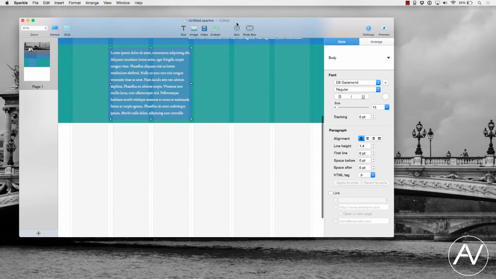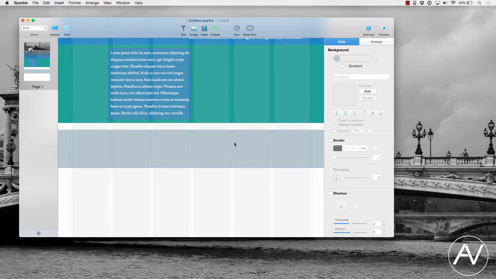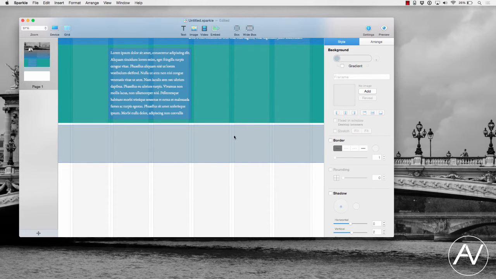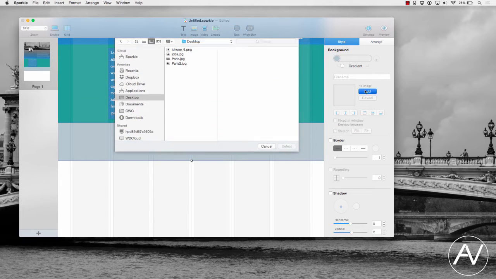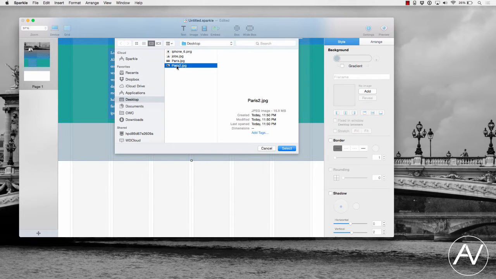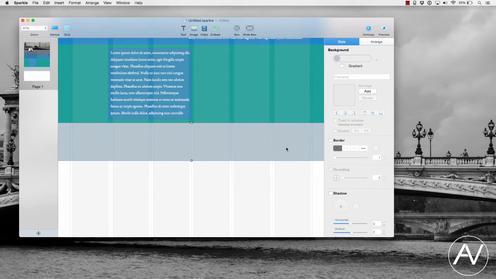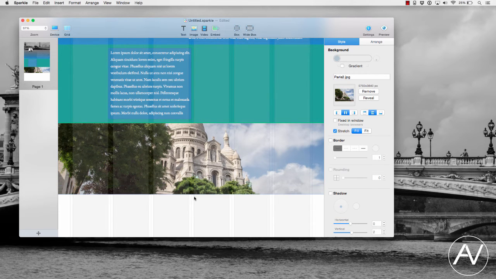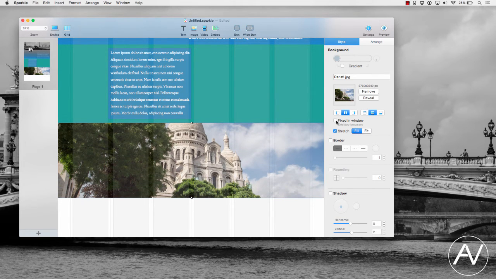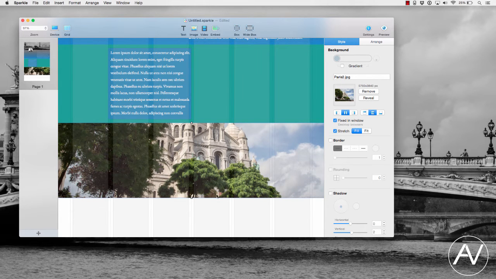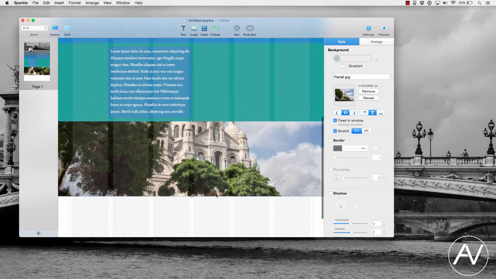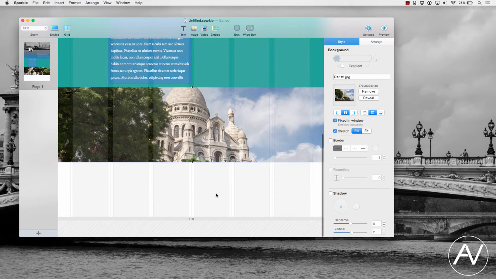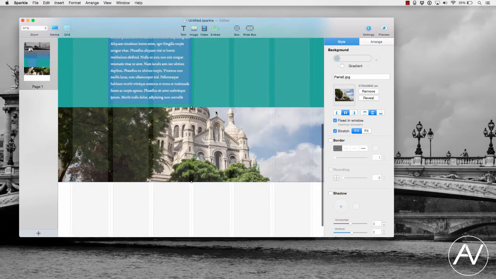And I'm gonna add another white box right here. I'm gonna show you something special here with the picture. You can add an image. I'm gonna add my second picture of Paris and make it fill. Yes, fill. I'm gonna make it a little bit bigger, and I'm gonna do the option which is fixed in window. So you're gonna see that when you move your screen, the picture in the background is static, is fixed, and it's like the whole website was sliding over it.